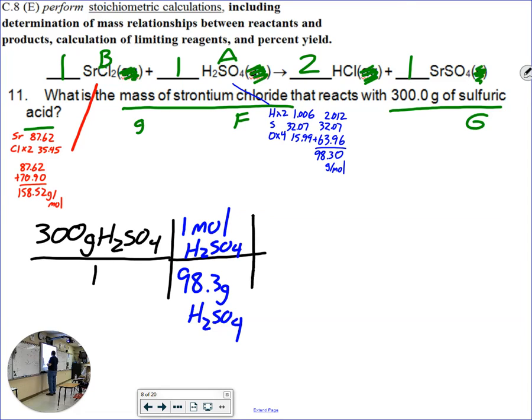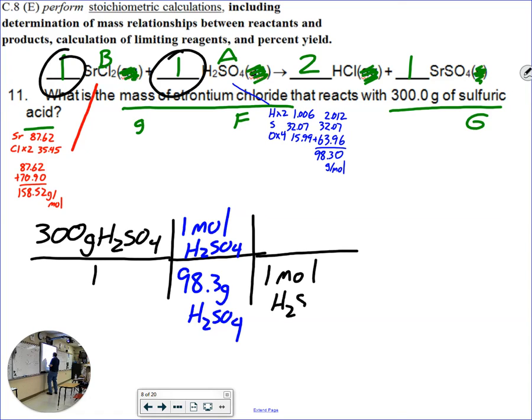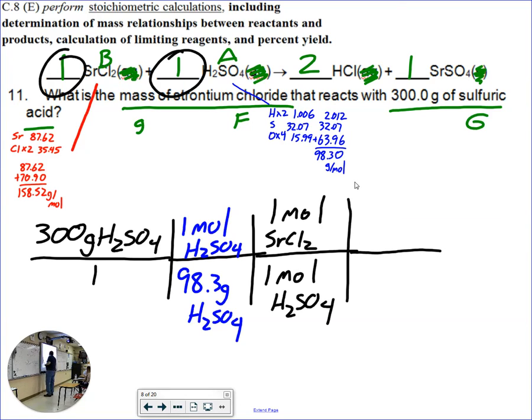My next step, I'm going to cross my mole ratio bridge. I'm going to use my ratio. Oh, that's nice. One is 1 to 1, right? And I'm not going to have to do that much math, so I'm just doing this for the unit. So 1 mole H2SO4 on the bottom, 1 mole SrCl2 on top. Okay, so then moles will cancel moles. I'll be left with moles of that stuff. My last hop, I'm going to use what I've got in red over here. So what goes on the bottom in my final step?